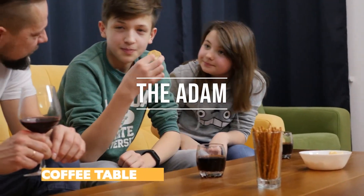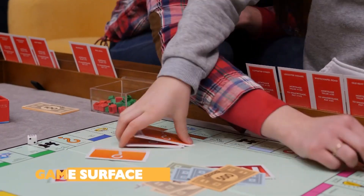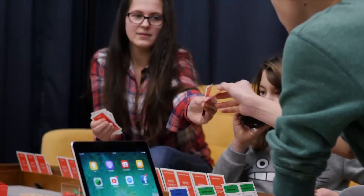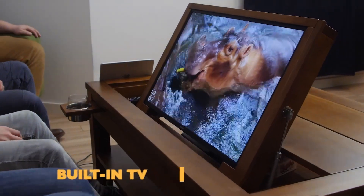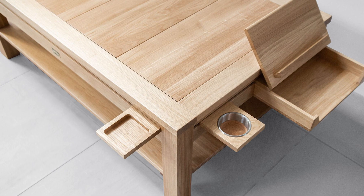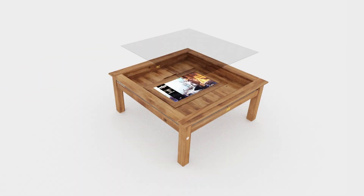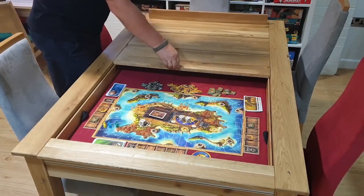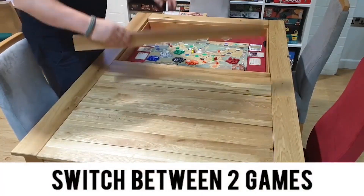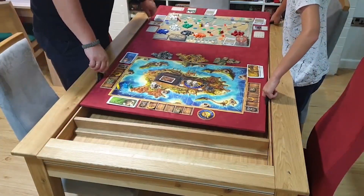Now let's move on to Geek and Sun, which has two fantastic gaming coffee tables taking up the number 4 and number 3 slots. The Atom — the little brother of the Dentist gaming table — comes in two sizes: 27x47 inches or an upgraded 31.5x51 inches. You can adjust the insert color as well as the wood stain. The base price includes fabric inserts, internal and external rail systems, and more. The insert is also adjustable and removable. The Megan coffee table is built from hardwood wild oak, available in several sizes and shapes, and can even be transformed into a dining room table by purchasing extra leg extensions. It features essentially the same perks as the Atom, so choose based on your preferred design and size.